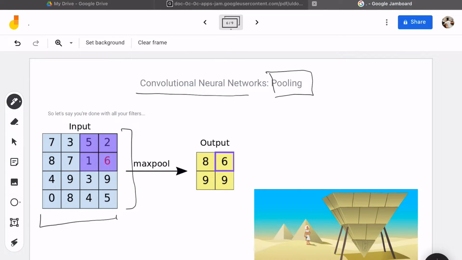One thing to know about padding, though, is that you could repeat the pixels you have outside. So, for example, we could add another layer of 7352 on the top, or another layer of 2695 over here, or 7840, whatever it is. You can add zeros, or you can just repeat pixels. But essentially, here there's no padding. That's really all we need to see. You have a 2x2 kernel that's moving across the image, and what's happening is that you're applying a max pool.